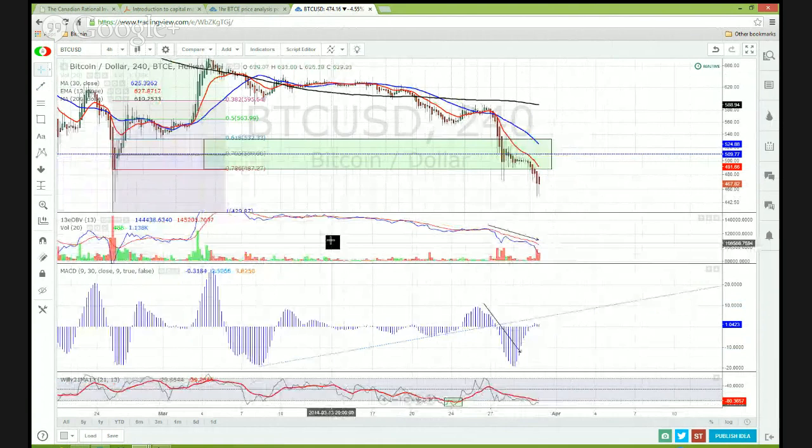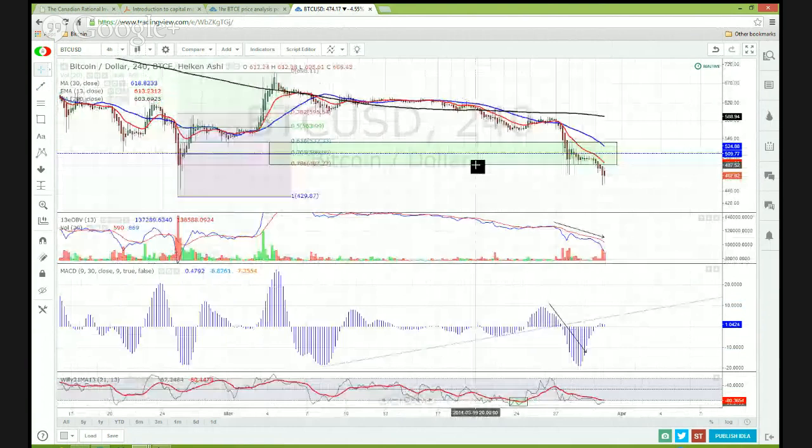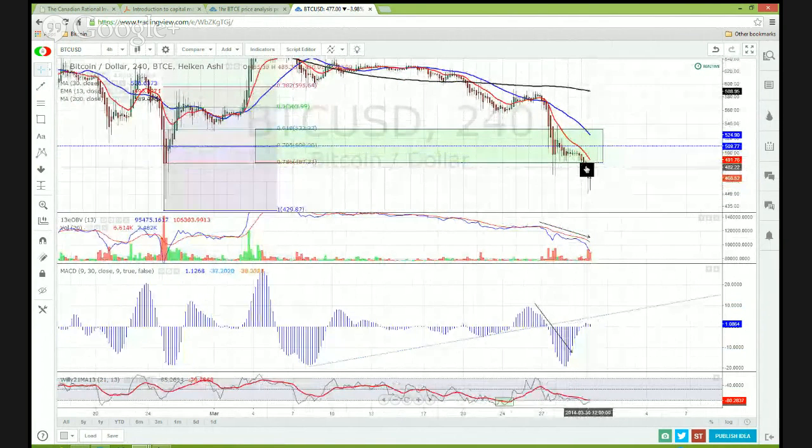The problem here is we don't really have a lot of levels to work with. And considering that, there's a simple rule in the market that says that if bull markets are actually bullish, they will hold this 78.6 fib. You can see how we initially came down through it. We put tails through that level but couldn't close below there. Then we came back down and tested it again and again and again, and now finally we're losing that level, and we're starting to close 4-hour candles below it.